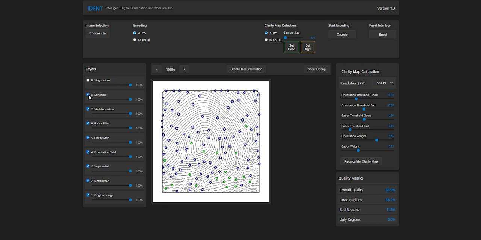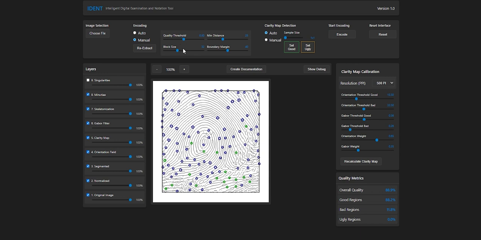So for the minutia extraction, once you click the manual mode, a set of sliders becomes available, which has some parameters. Now, these parameters will allow us to fine-tune the encoding. For the quality threshold, this controls how selective the system is when identifying minutia. Higher values mean only minutia in clearer, higher quality areas will be detected. Lower values will detect more minutia, but might include more false detections. We can experiment by bumping this up a bit.